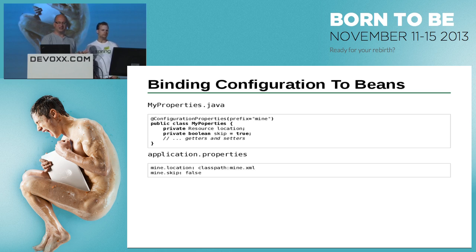And then you see, if the user specifies mine.path instead of mine.location, it's going to blow up. It's going to say unknown property, cannot find property with setter for path. It won't tell you the right name, but we could probably work on that. So you get basically more fail-fast and more type-safe configuration. That's a way to summarize this. It's a way to turn a type-unsafe flat property file into a type-safe Java object using all the armory that Spring has.